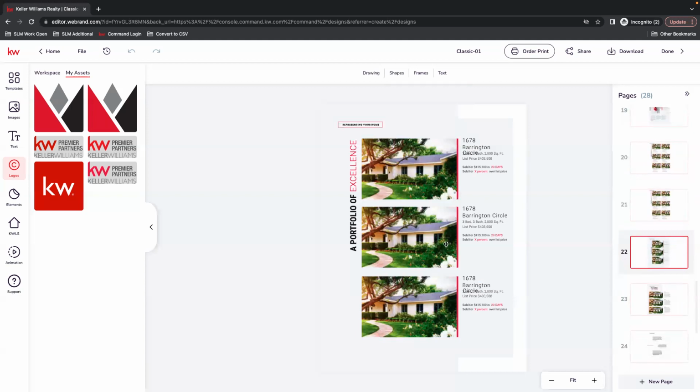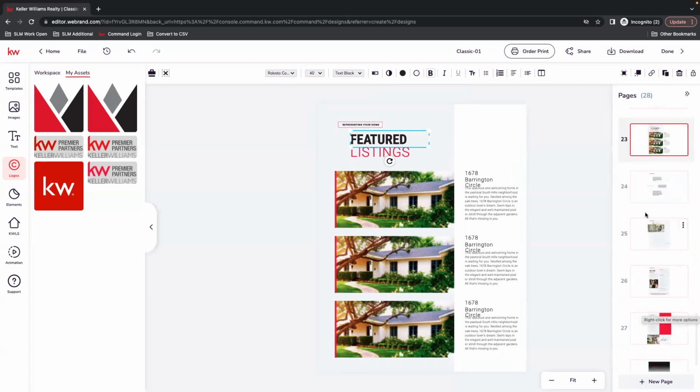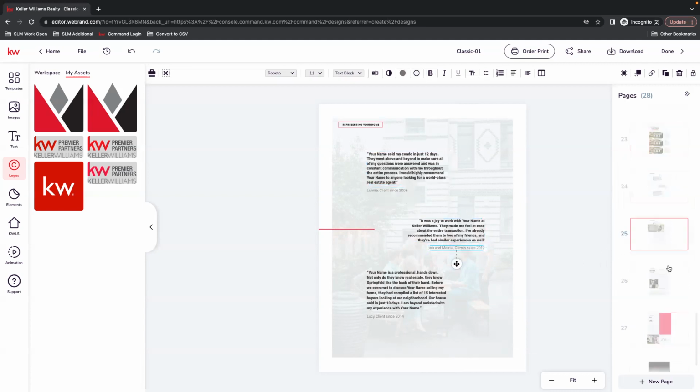Same thing here, page of 3 in this direction rather than 6. Featured listings. So any listings that you currently have, you can add those in there again, or just delete it. I know I'm breezing through this. You can go through this on your own as well. We're going over time right now, so I do apologize. But just making sure that you have information that is accurate and relevant.